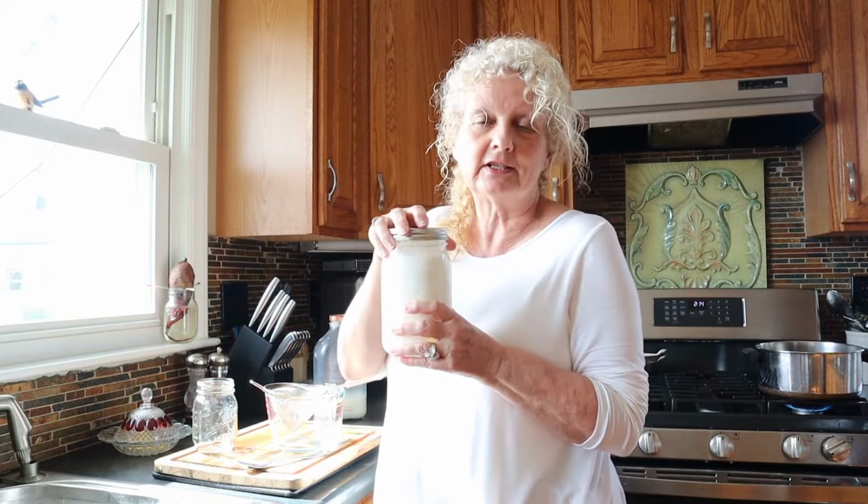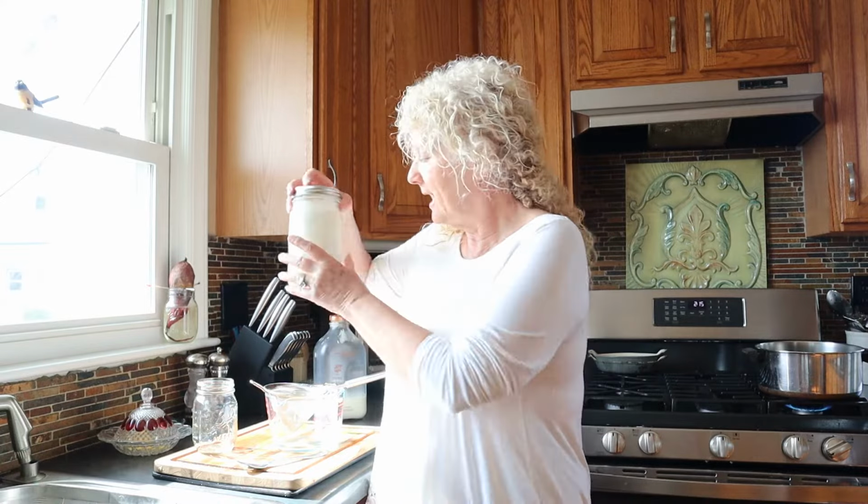Kefir is actually delicious. It has a little bit of a tart flavor. I make smoothies out of it. It's very beneficial for your gut bacteria. If you have digestive problems, kefir is wonderful. My husband and I usually have a kefir smoothie at night and we just sleep really well. But it is full of nutrients. It has all kinds of health benefits. So let's get started on how to feed and care for your kefir grains.